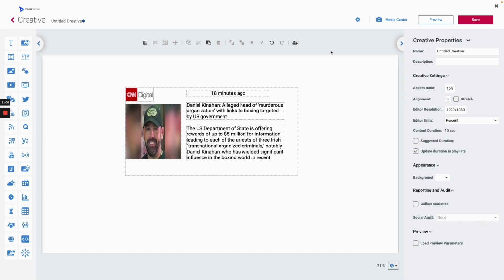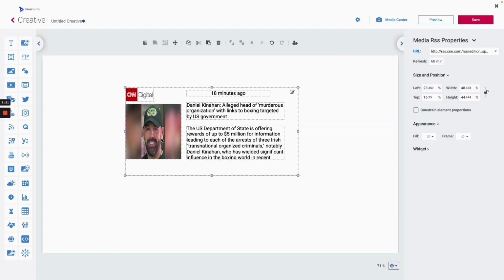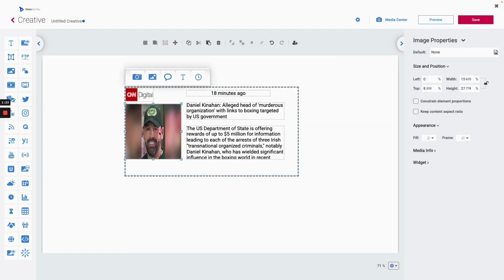At the moment, you might realise that some of the elements don't look quite right. For example, the image looks quite squished. But with the Media RSS feed widget, it's not a problem. Everything is fully customisable and we can tweak things to make it look exactly how you want. To do so, double click on the widget and then double click on the element. You'll notice for each element that you double click, on the right hand side the properties are changing for what you can edit.